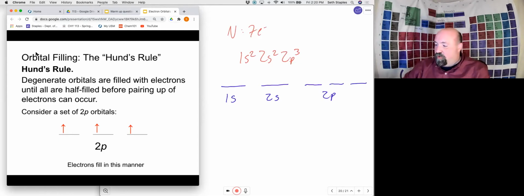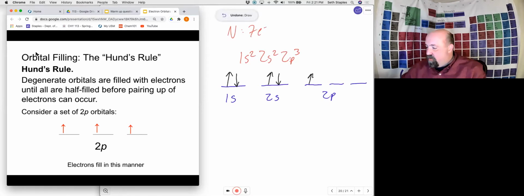And so we have our 2 electrons in our 1s depicted like this. There's our 2 electrons spinning in opposite directions, and that gets us to the Pauli exclusion principle as well. Then 2s, now we filled up 2s. Now we have our 3 electrons to fill in for nitrogen, sorry, for our 2p sublevel. Hund's rule tells us that these electrons do not arrange themselves like this. This is incorrect.